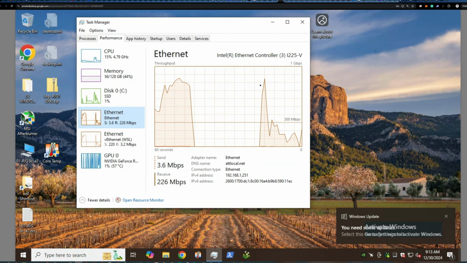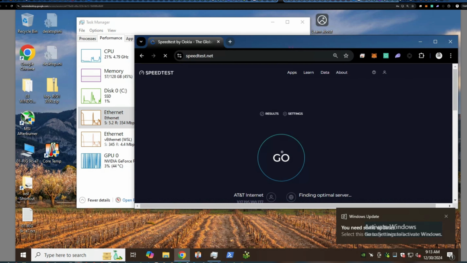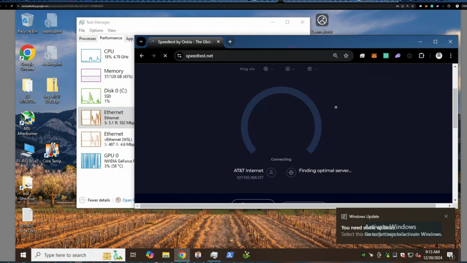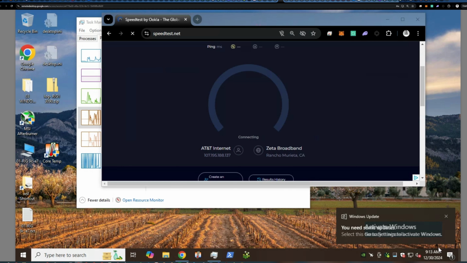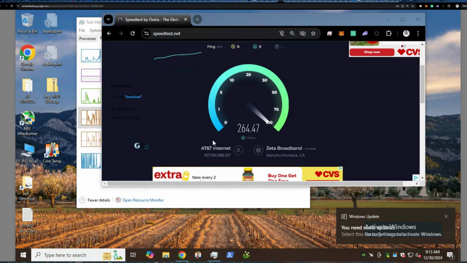If I do a speed test while it's using the whole entire gigabit, I get a crazy drop. I can only use about 20 megabit out of my 1 gigabit internet. Now, don't confuse gigabit and gigabytes per second, because it's a completely different thing. There are 8 bits in each byte, so if you want to research that, go ahead. But look at the speed, it's 240. So I don't get the full download speed.